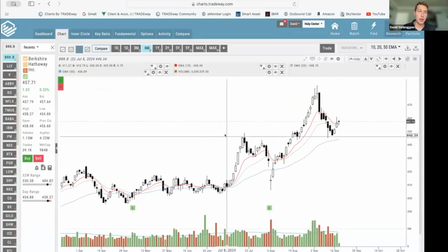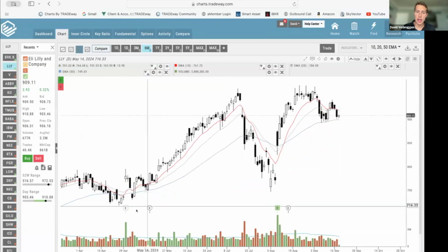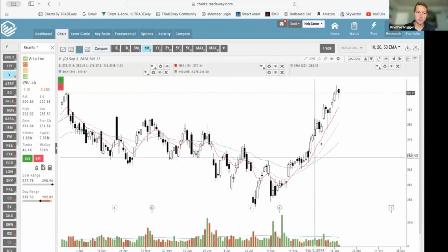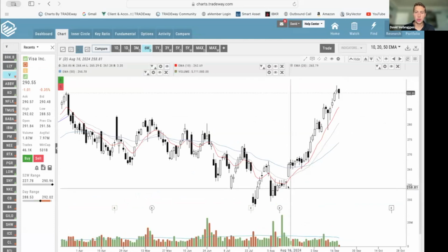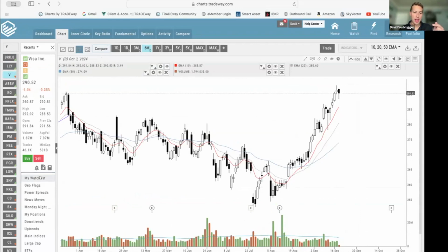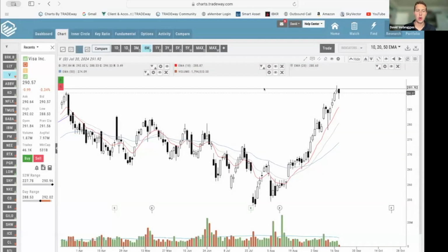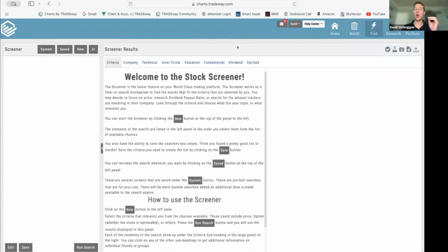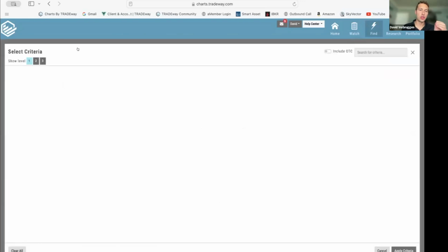So yeah, Berkshire Hathaway, the B shares, yeah, it's rising. LLY, it was rising. Got a little wonky here, but it was rising. Visa, that guy's moving up quite a bit. So very easy way that I can just start knocking out some charts, and I can look at them. Hey, if I like Visa, maybe I'm gonna, like we did before, right? I'm gonna grab this guy and move it to my watch list. So some very functional ways that can help us as traders with good workflow in the platform. Let me show you another thing we can do. We can essentially build our own scans by using the screener function.